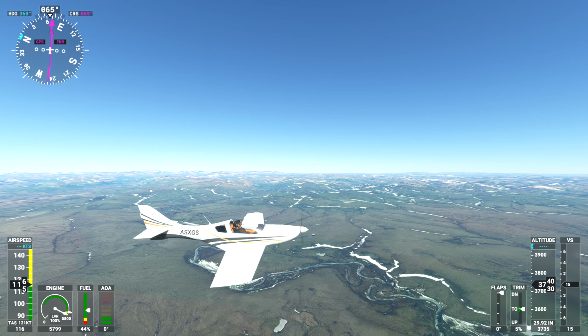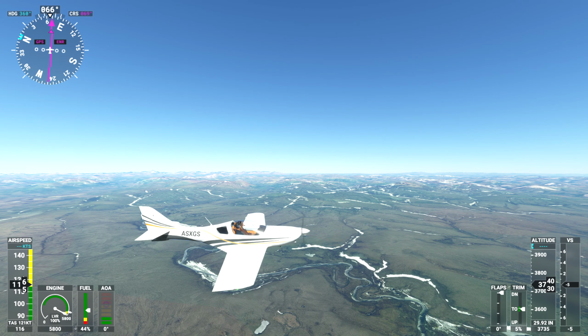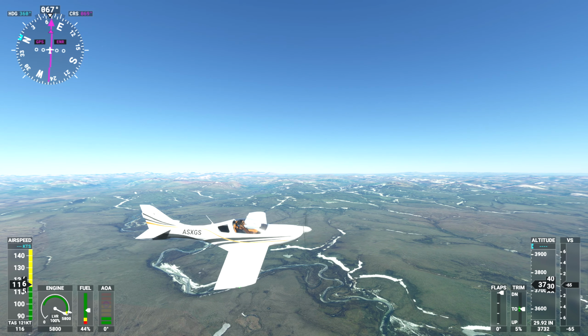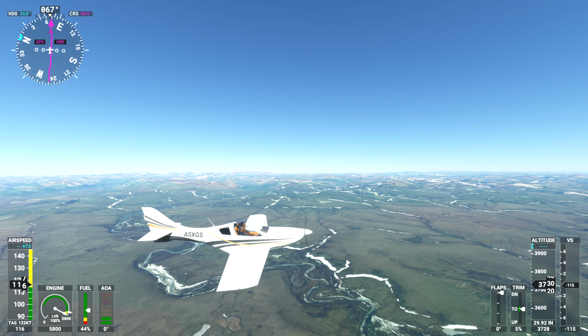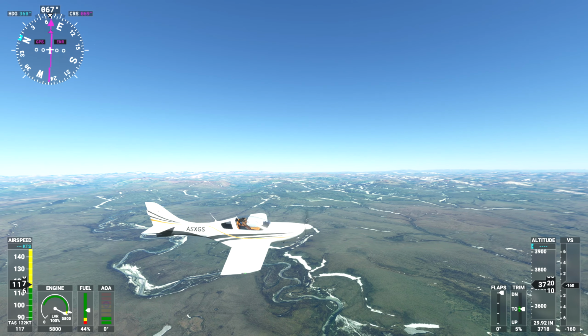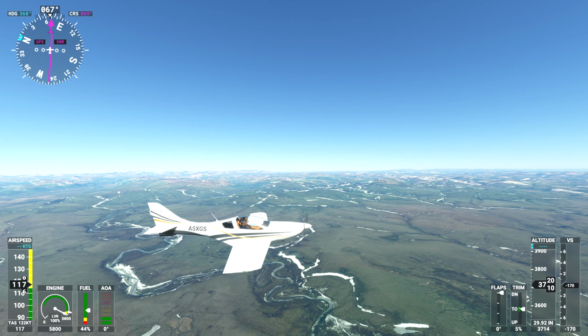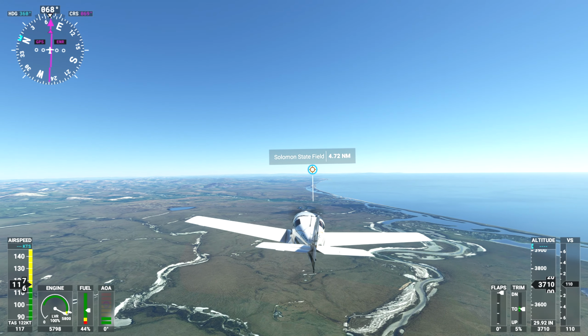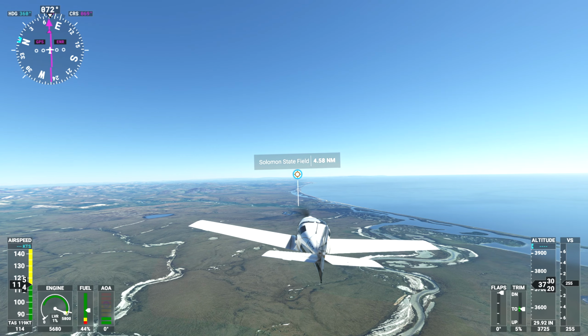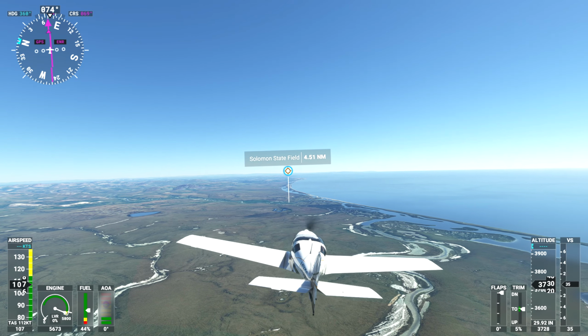Drier, less green, more tundra-y. It's hard to know whether the change is because of the different time of year the photo was taken, or if it's actually different soil, different geology, slightly different climate here. And there's our airport, jabbering away. So just glide in from here.